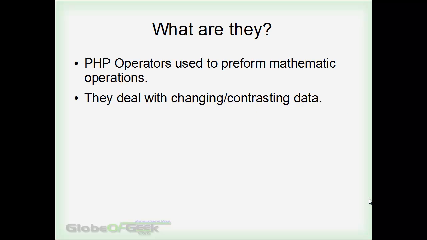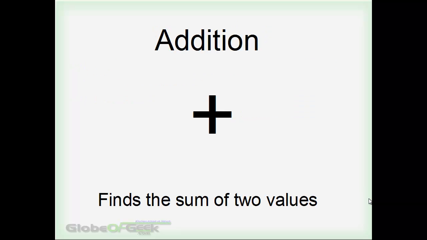Well, what are they? They're operators to perform math, as I already said. I'm way ahead of myself. Slow down, Kyle! And they deal with changing and contrasting data. And not so much contrasting, but just rather more of the changing part. And to start off, here's the first one, addition. You've probably seen this. The plus sign finds the sum of two values.